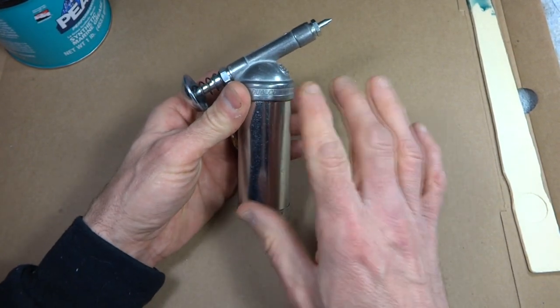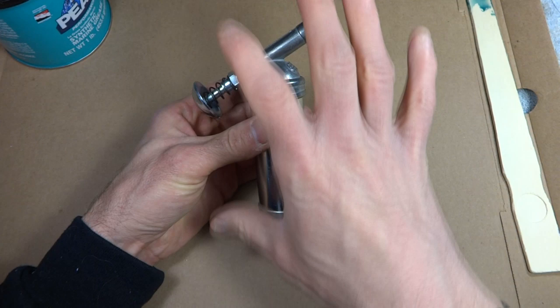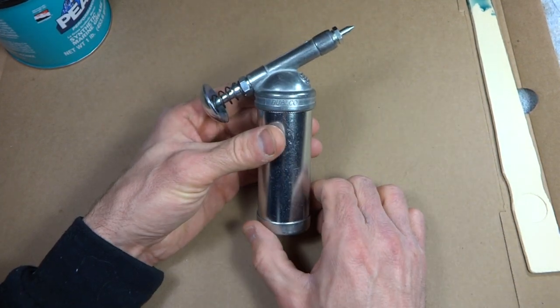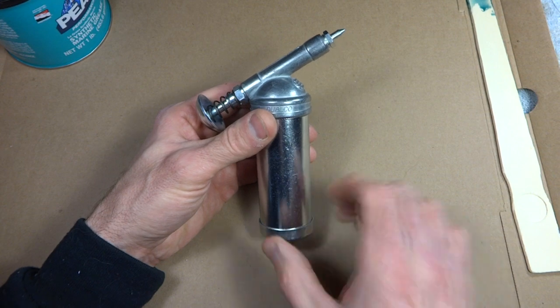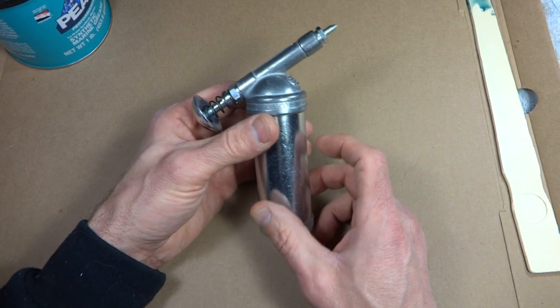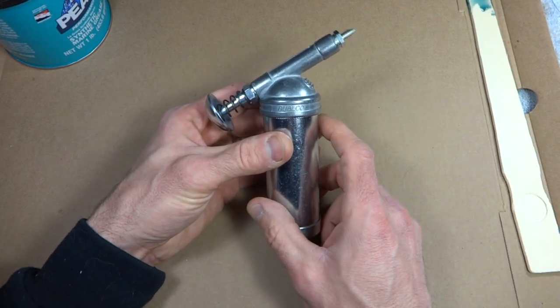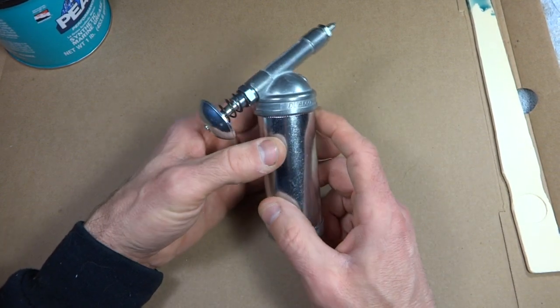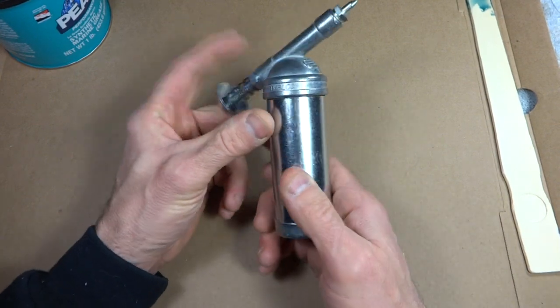I bought the Dual-Co. It's a little bit more expensive than some others that are the same basic design, but from what I could see I don't know if they're the same quality. I saw that Harbor Freight actually sells one that looks pretty much just like it but it didn't get great reviews. So I decided to spend just a few dollars more and get the one made by Dual-Co.